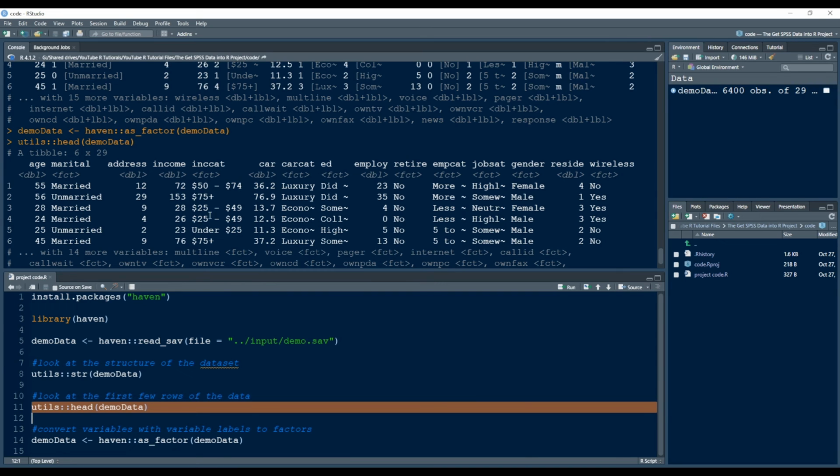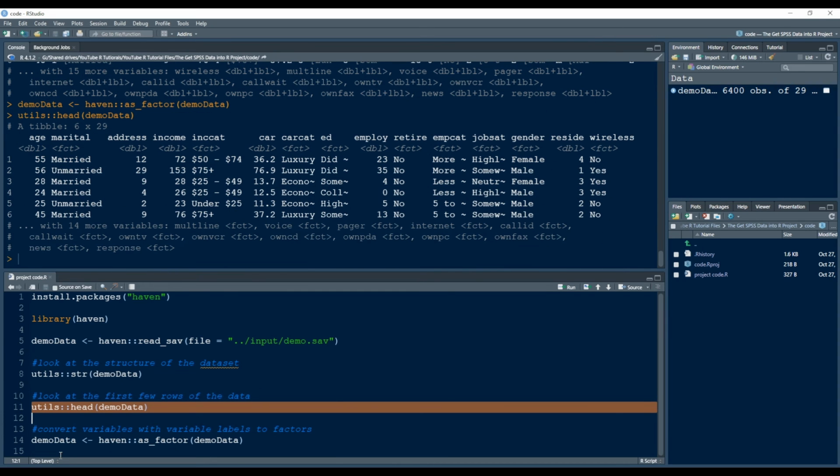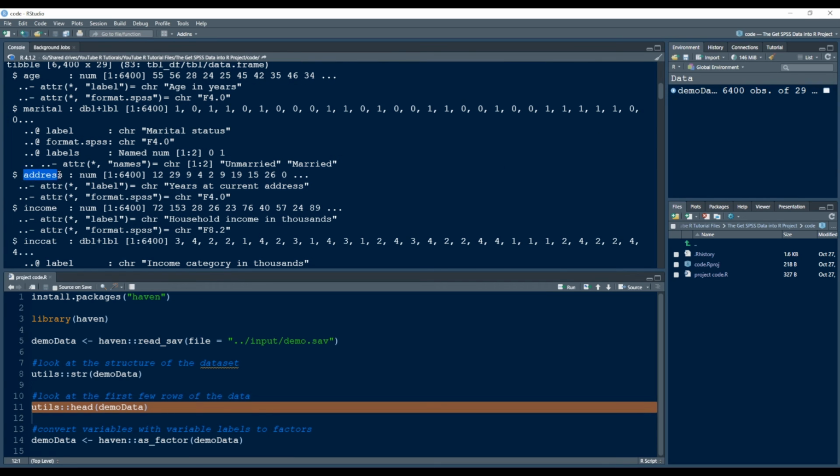Oftentimes you'll want to have the data represented in this way for the purposes of your analyses, graphs, charts, etc. Now, one of the other things that you can do is extract out the variable labels. Instead of showing something like address when you create a table, you may want to show the more meaningful label in things like tables and charts. You can use the metadata from Haven to take that into account when creating tables and charts, but that requires some manipulation of the data, and I will show that in a future video.